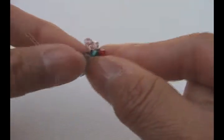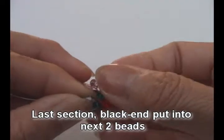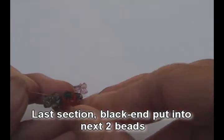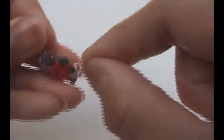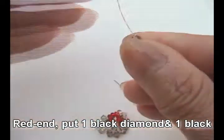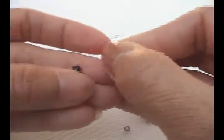Now this is the last section. Black end, put into next two beads — one will be green, one will be green, and another one will be light pink. To end the section, red and put one black diamond and one black, and pull. Crisscross with black end and pull.